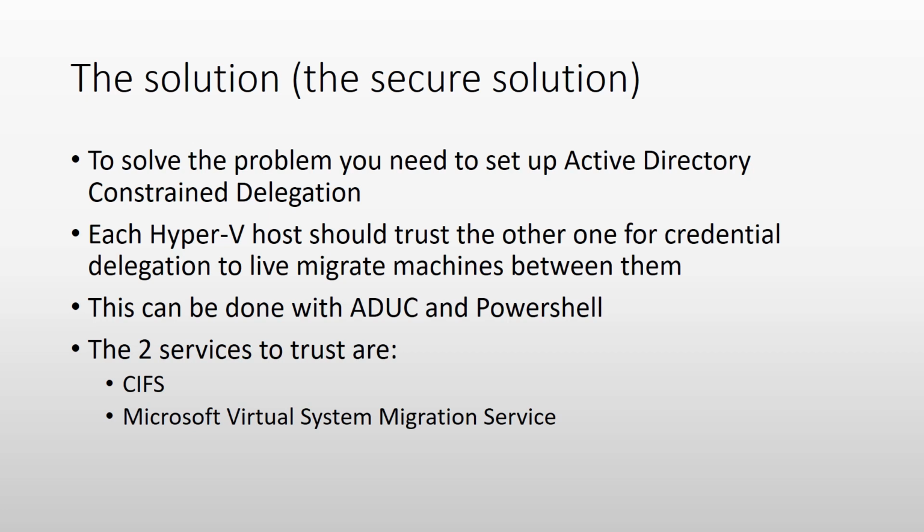And this can be done with PowerShell or from the graphical tools. And in this video we are going to configure the delegation so that we allow only the CIFS and Microsoft Virtual System Migration Service to be able to delegate the credentials. So with delegation you can also specify the actual service that can delegate these credentials, not only the machine, which is a step more in the best practices for security, of course. So before we continue and actually set up delegation, let's see a graphical representation of why and how this error can happen.